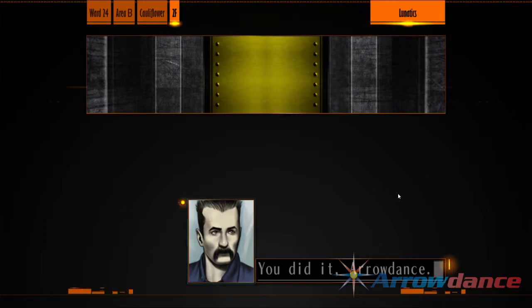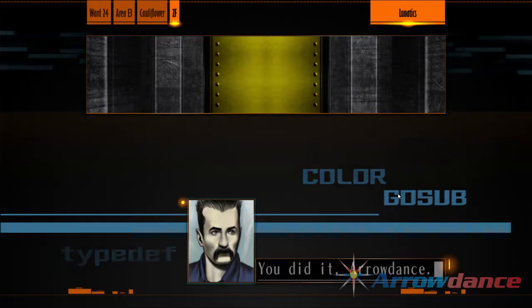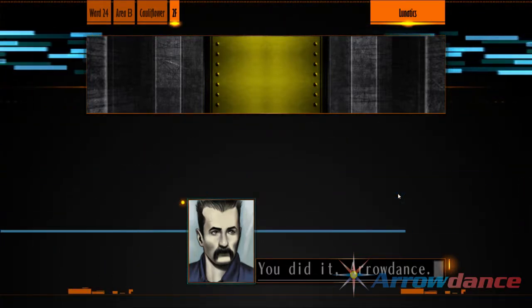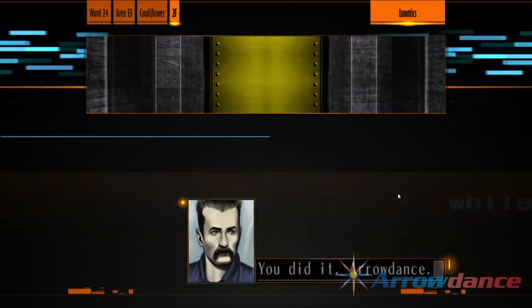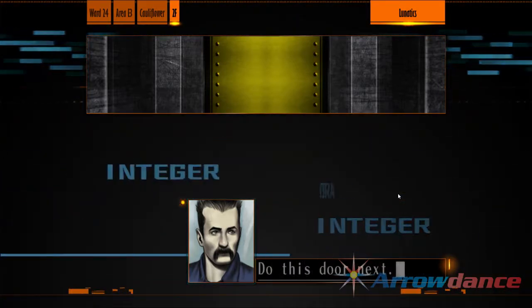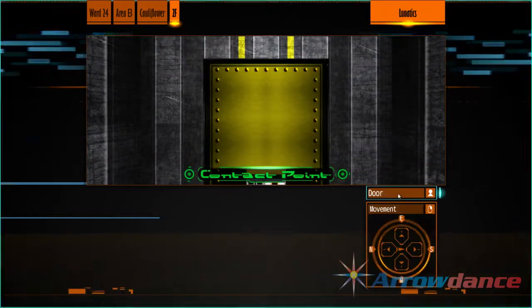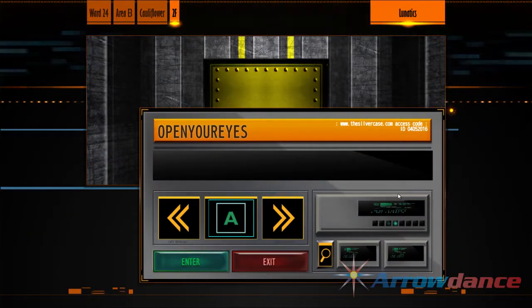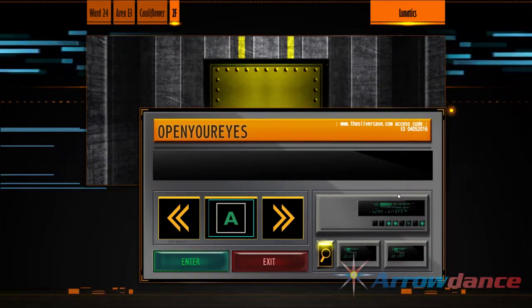Okay, guys, I think I pull a Homer right now. Do you remember that Simpsons episode when Homer is on the dictionary? I think that was the name of that episode. Anyway, do this door next. I don't know if this is the right way. Like this. I don't know.